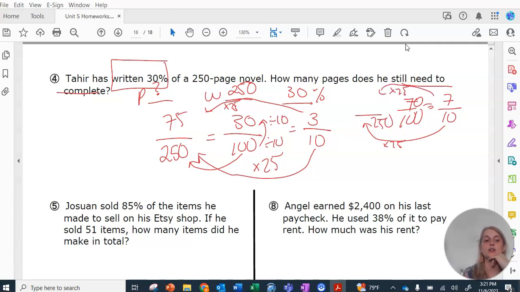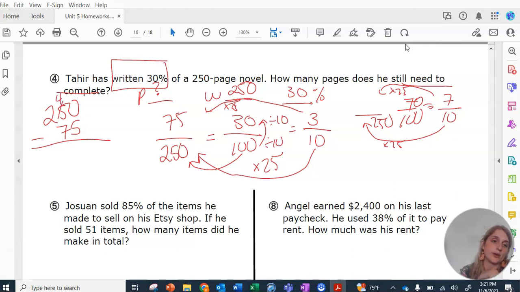Or you can say, okay, I know my whole book was 250 and I know I've already written 75 pages. So when I subtract them, that's the number of pages I still have left to write. I actually prefer that way. That's my personal preference. If you were close reading enough, maybe you could have caught it before you started doing any math and you could have just started with the 70%. But I personally start with the 30% because that's what I see. And then if I need to subtract from my total, that's okay because that's something I can do.